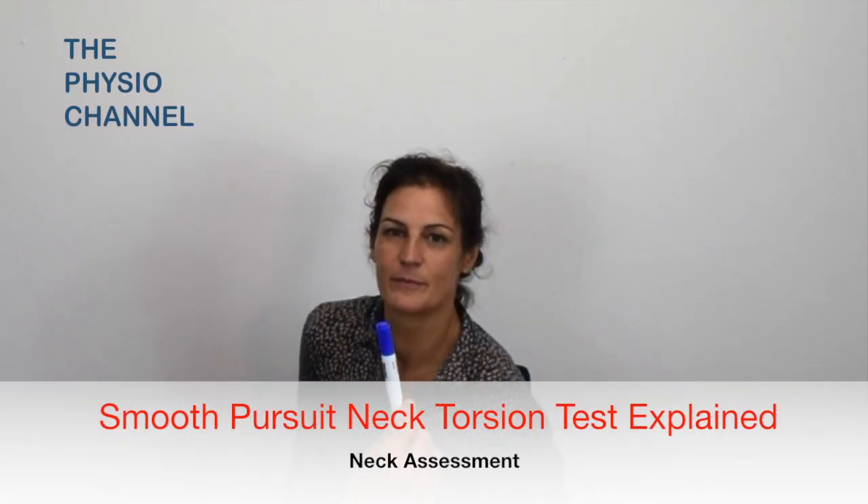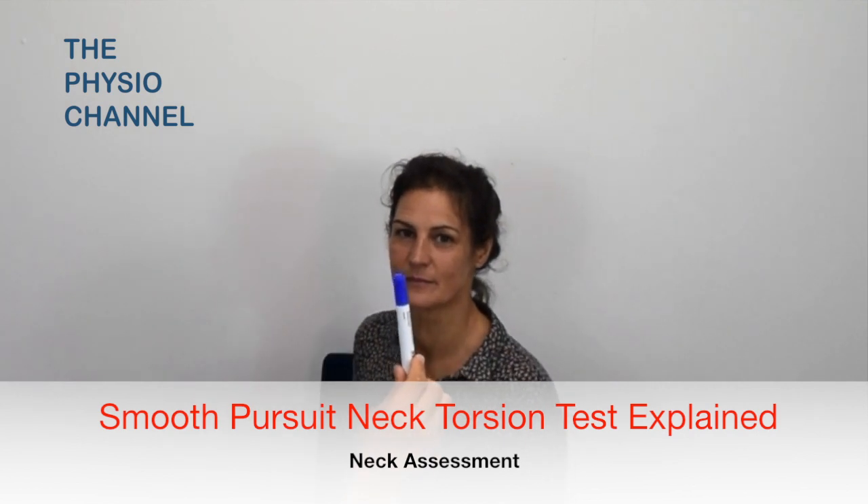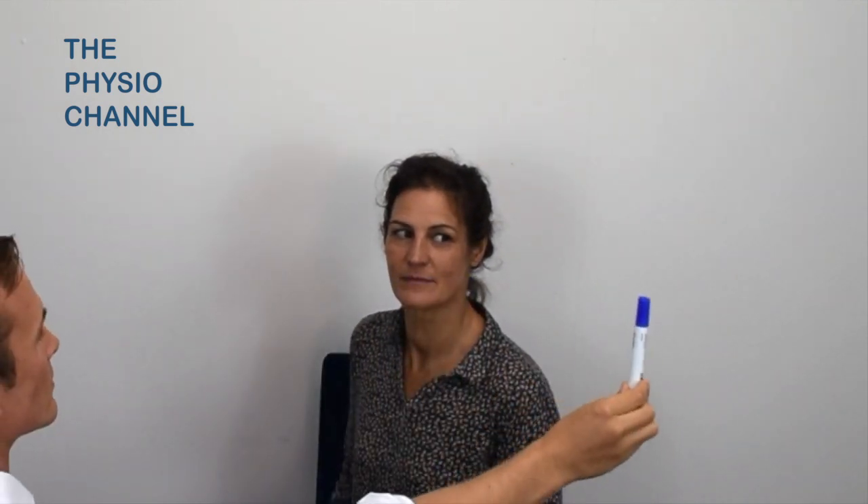Let's look a little further at why we are doing this test. By not moving the head, you don't stimulate the vestibular system, so this can help to rule out this as a cause of dizziness. We are then left to assess the control of the eyes, termed the oculomotor control, which forms part of the sensoriomotor function.